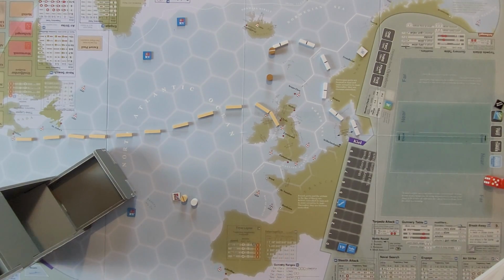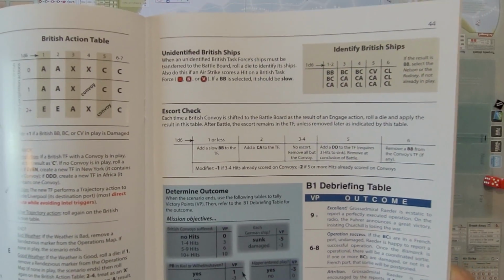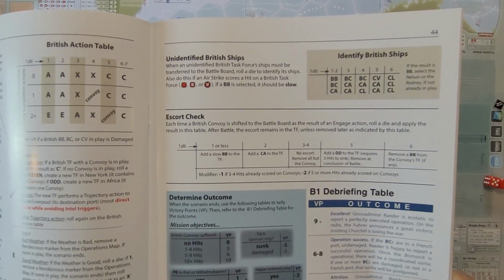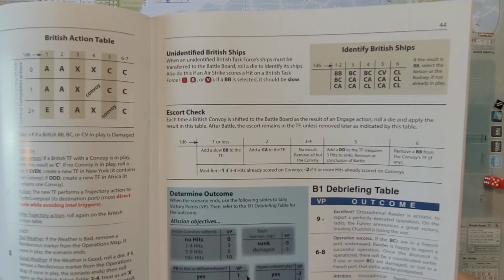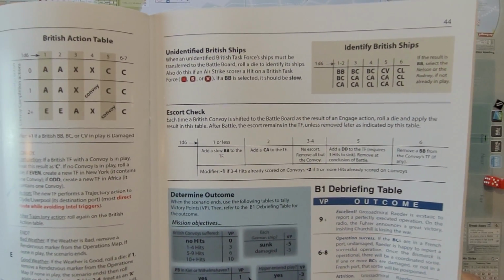So I'm going to roll my 2 dice. And we get an 8 plus 4 is 12, and a 12 on engage is surprise. So this is why I had to check it. So you can see here we have this escort check, which says each time a British convoy is shifted to the battle board as the result of an engage action, roll a die and apply the result in this table. After battle, the escort remains in the task force unless removed later as indicated by this table.